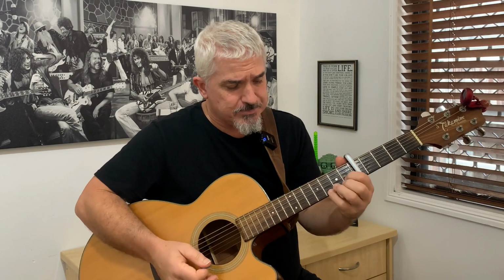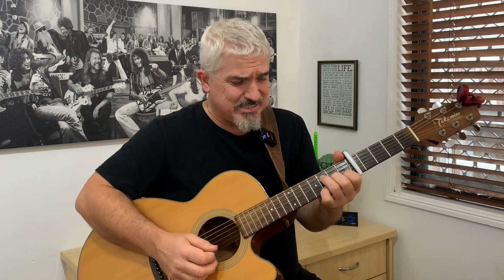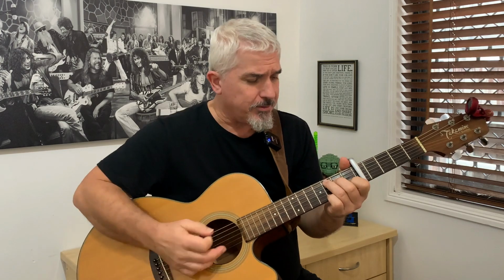All right, so from the F, you're going to do exactly the same now, but we're going to change to a C chord. So for this song, what happens is the pinky stays up on top of the string there, 3rd fret, the first finger stays there, and fingers 2 and 3 move 1 string towards the roof. So you get a form of a C chord. It's still a C chord, it's just got a different voicing to it.